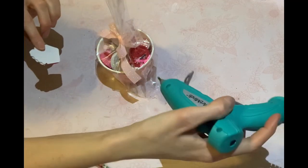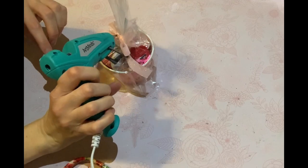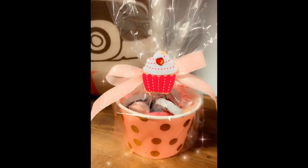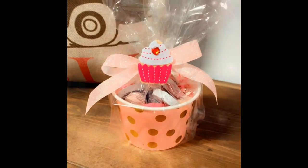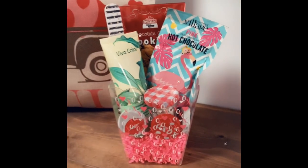And then I just picked up this little package of these felt cupcake stickers from the Dollar Tree, and I'm just going to hot glue it to one of the centers. And yeah, this is how it turned out. Again, super simple, super cute. And everything that I did today guys is customizable — you can add whatever you want. I just love the Dollar Tree so much for all of that. It's great for gift giving in my opinion.